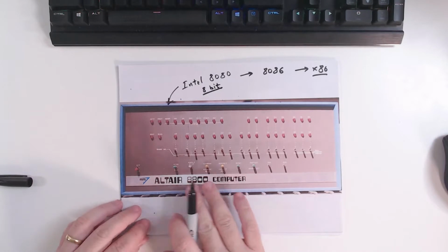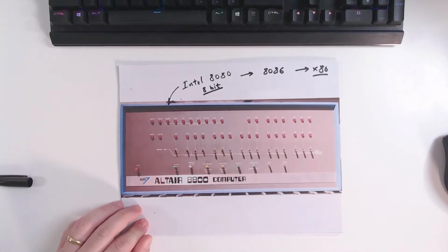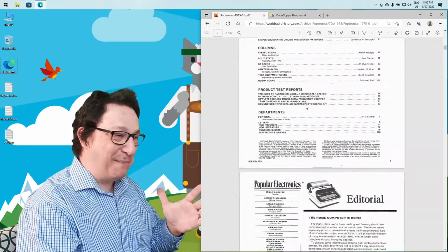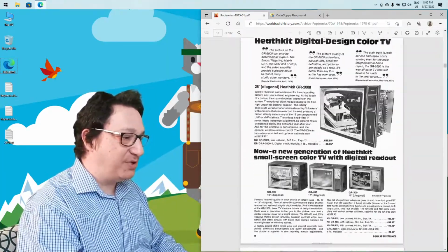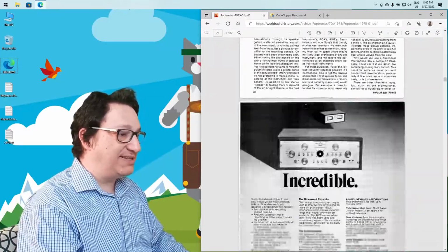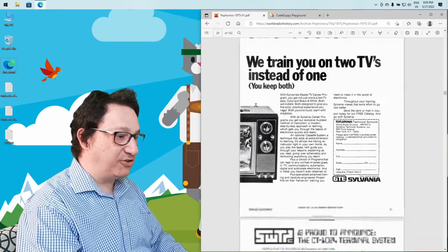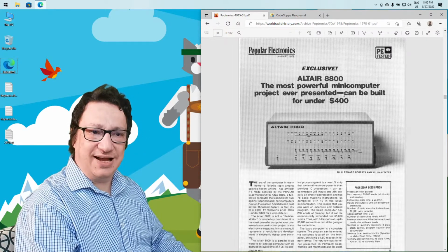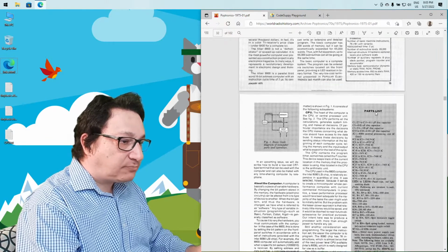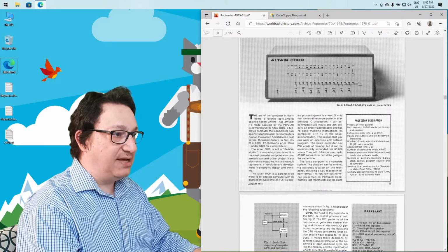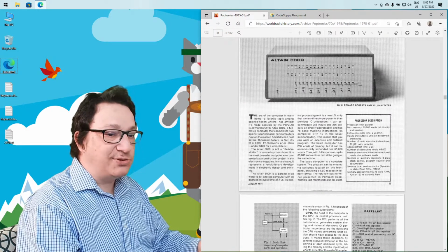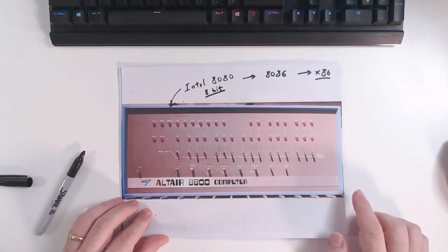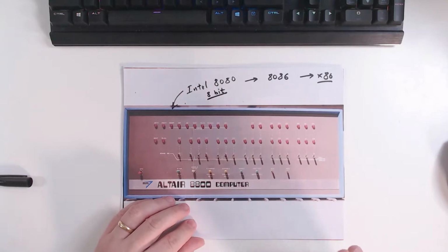All right, so people in those days either assembled this computer by themselves or purchased it from MITS. This is an article in the magazine, I think on page 33. Let me just reach that page really quick and see what they said about the computer back then. Still a few pages to go. All right, they said it can be built for under $400, which was a great price even for the day. In order to use it, people usually toggled these switches on the front panel, and they made various games with the LEDs, blinking them, which was kind of fun for that time.